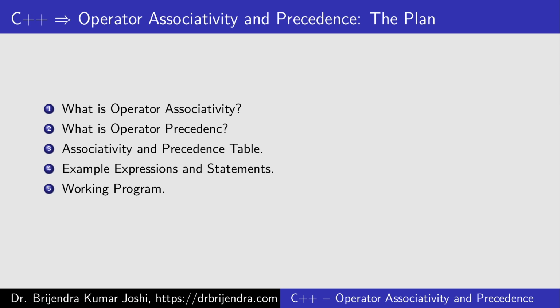So this is the plan. First, we'll see what is operator associativity, what do we mean by this, followed by operator precedence, then the associativity and precedence table split into 3-4 slides, and then some example expressions and statements which explain the role of operator associativity and precedence, followed by a working example.